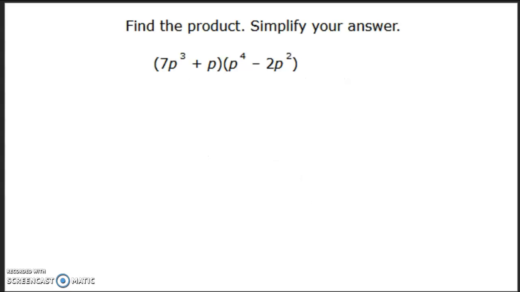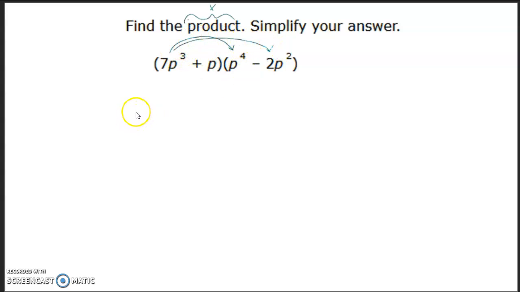So let me go ahead and do a couple of examples. You're going to see everything. We're going to be multiplying polynomials, adding and subtracting them. So there's different rules. So let's go ahead and try this one. Find the product. Well, we have to know what product means in the first place, and that means to multiply. So in order to find the product, we need to distribute and simplify.